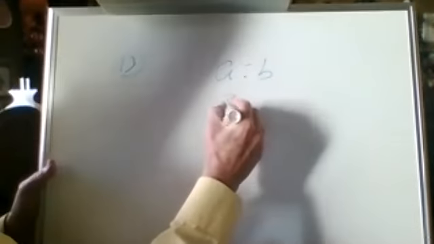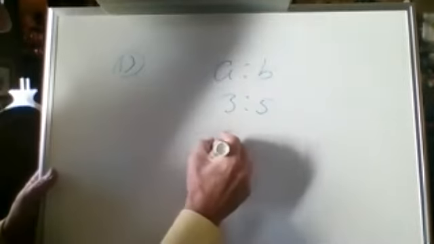Thirteen says two rectangular prisms are similar, which means they have a ratio of A to B. The measures of two corresponding sides are 3 centimeters and 5, so that's 3 to 5. What is the ratio of the surface areas? Surface area is A squared to B squared, so that would be 3 squared to 5 squared, which is 9 to 25. If it were volume, which is not this question, it would be A cubed to B cubed, so 3 cubed to 5 cubed. That saves you a lot of work on SAT type tests.